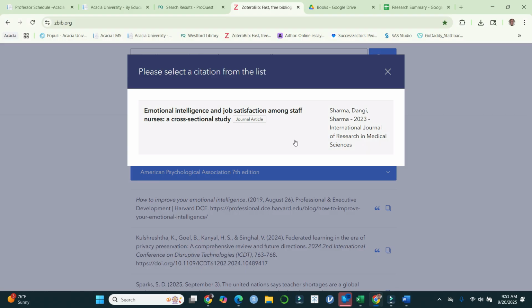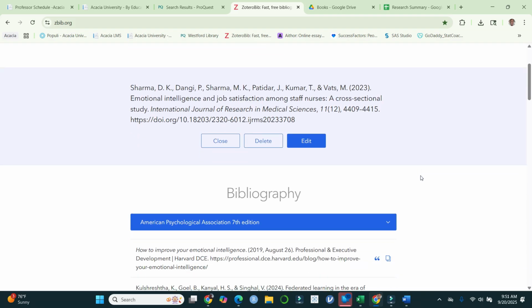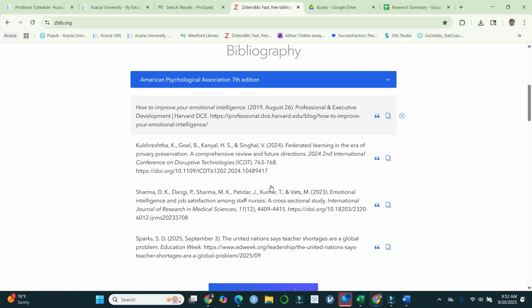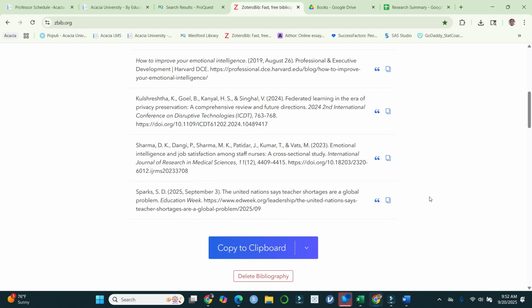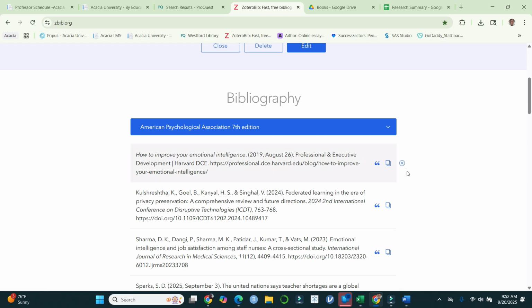So let's go here to, this is it. This is the journal article. So I've got this here, and this Zotero one is accurate. And so you can copy it, or you can export it, or whatever. I know you can copy to the clipboard and so forth.